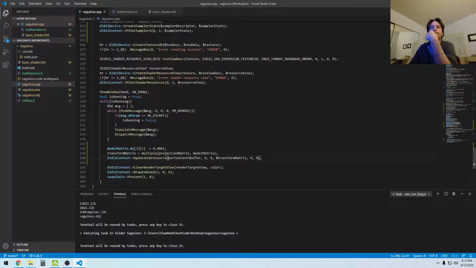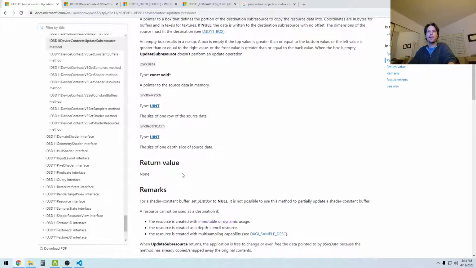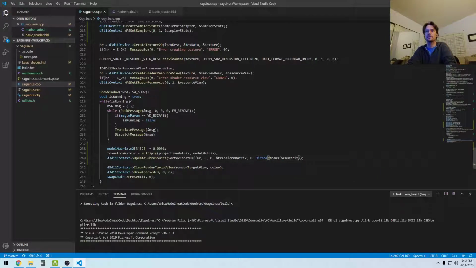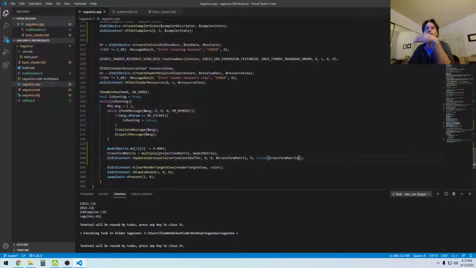All right. Oh wait, yeah, maybe I do have to. One row, source data, size of the depth. Okay, so let's just say size of transform matrix. Nothing. Maybe it is working and that's just really small.